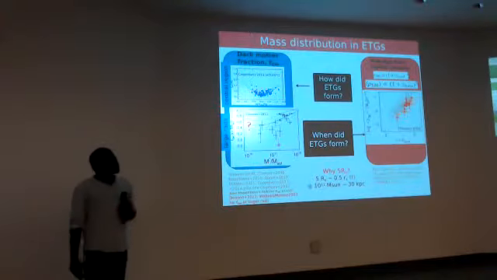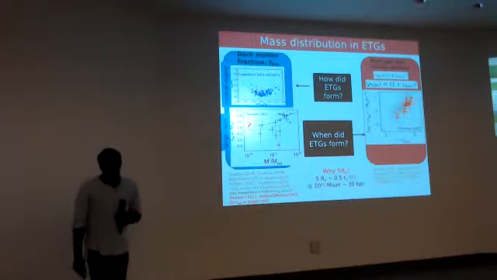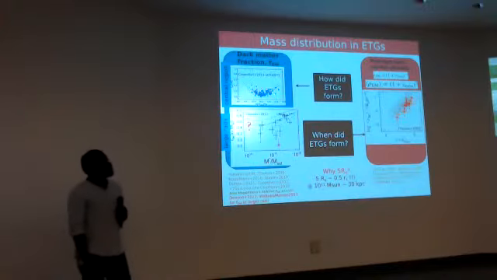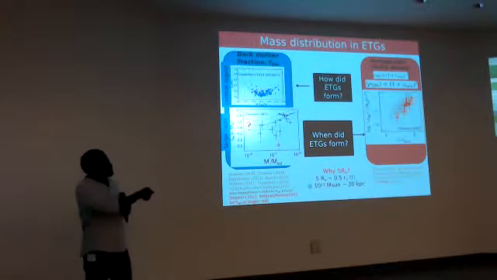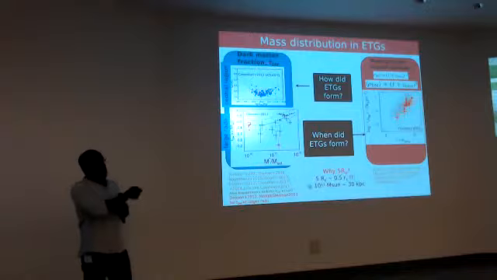For this talk, I'm going to focus on early type galaxies, ellipticals and lenticulars. And I'm going to try to quantitatively describe mass distribution using dark matter fractions and average dark matter density. You can see with the arrows what I'm going to try to do with each of these parameters.